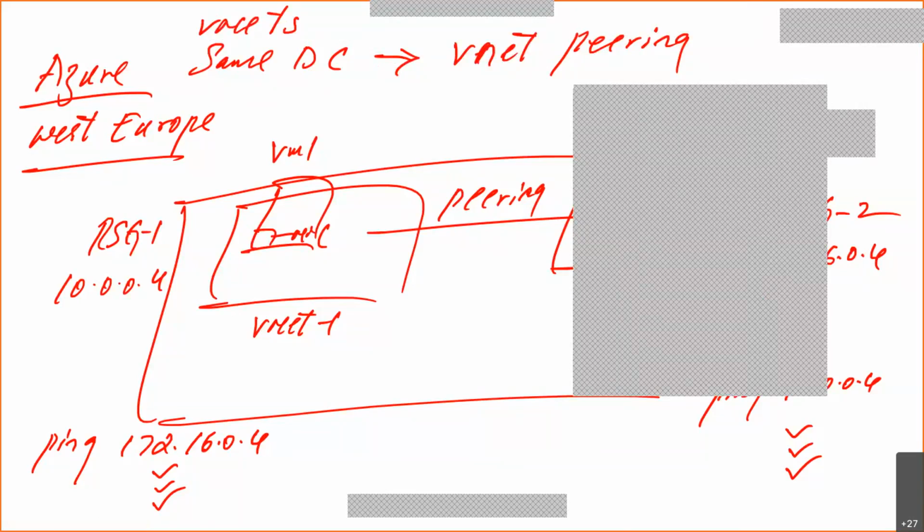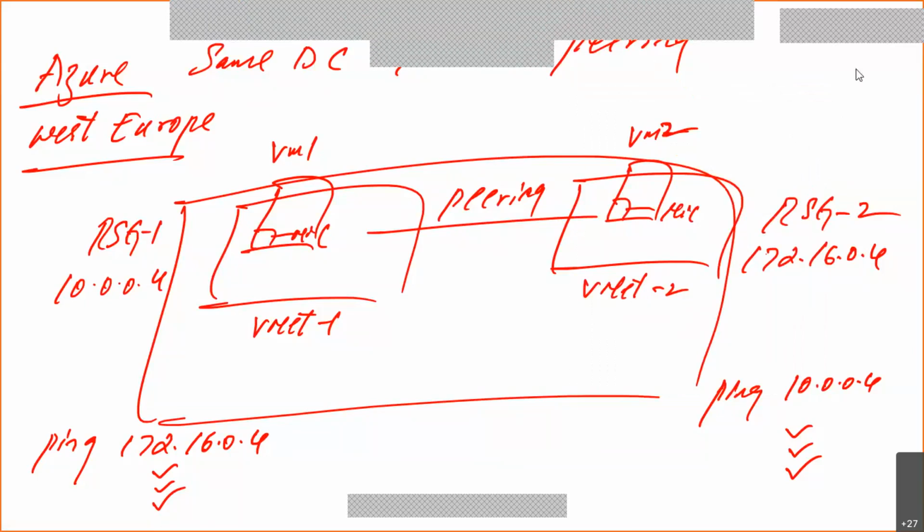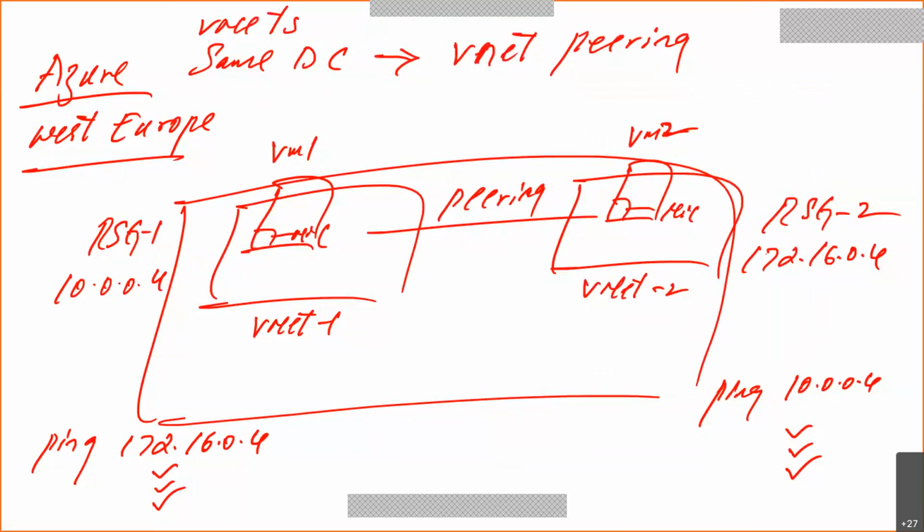Yes, we can connect. Done, guys. So this is your diagram. Take a picture of this diagram on your mobile. Neatly draw this diagram in your book first, and according to this diagram, do the lab. Tomorrow we'll see the virtual network gateway, that is called a VPN. What is a virtual network gateway? What is VPN?